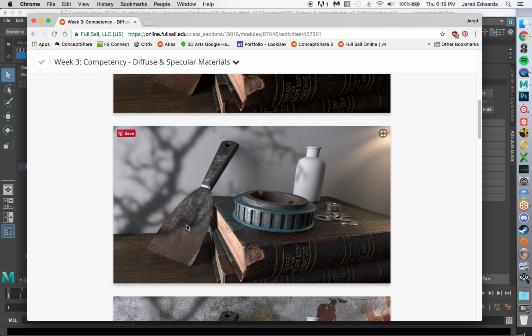Now over here with the scraper, kind of the same idea. We're adding reflections. The handle has a little bit of breakup on it. I'm using specularity maps, roughness maps, which we'll talk about. But basically I'm just trying to get the handle to have a nice semi-shiny reflection on it. Hopefully the dirt on the top is not as reflective, so you can see some little dry patches where it's being broken up. There's a little bit of bump still.